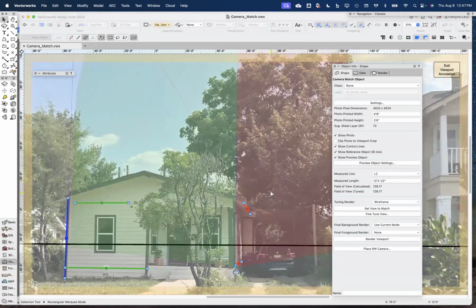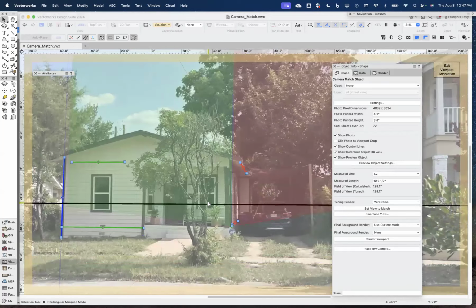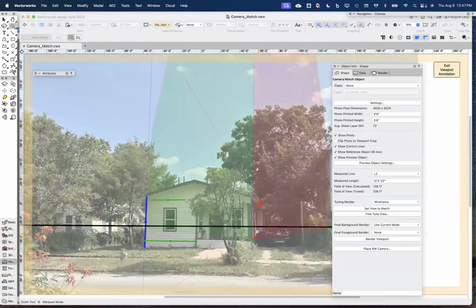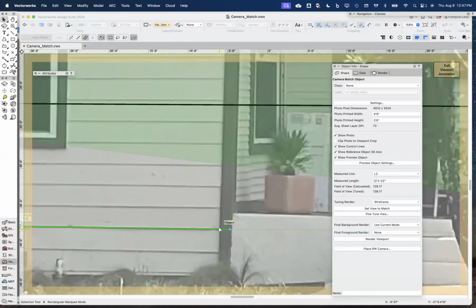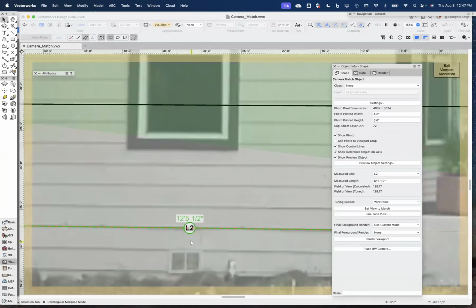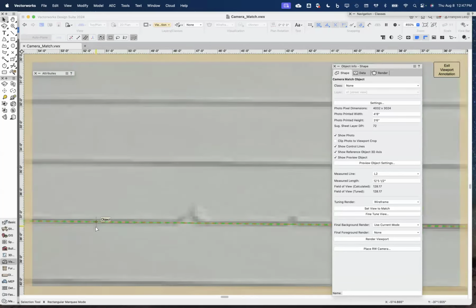So this is telling me that I'm way off on my perspective here, because really that green face should pretty much be mapped onto this back wall here. So I really have to be extremely careful to make sure that all of these lines are really spot on.